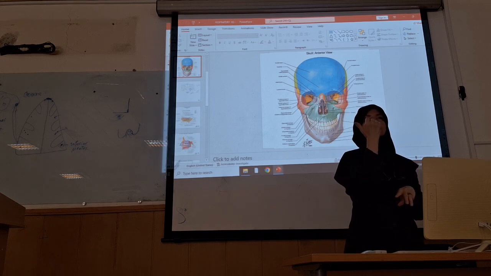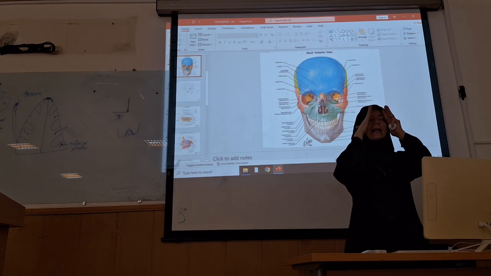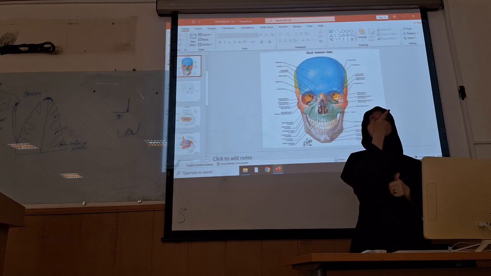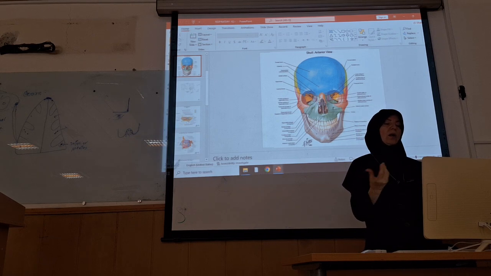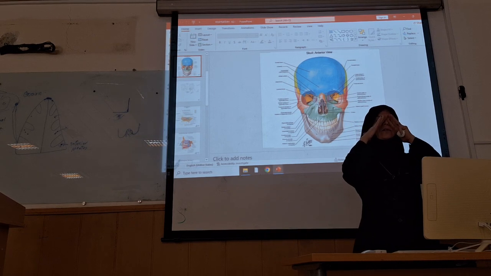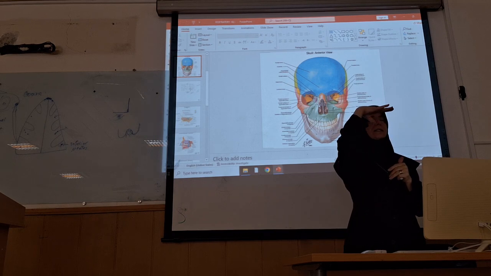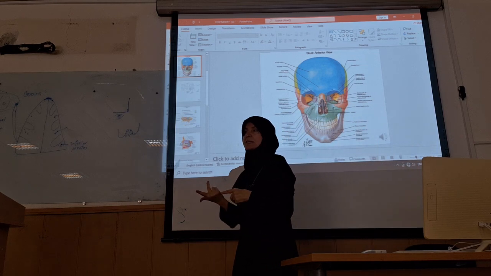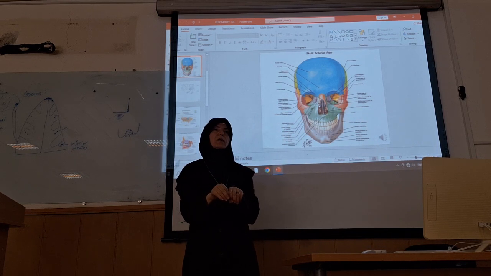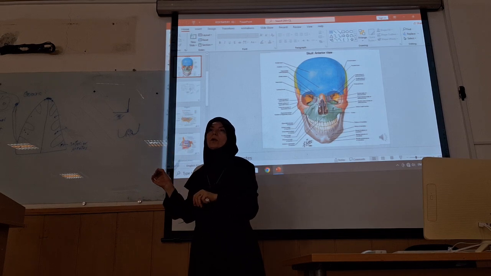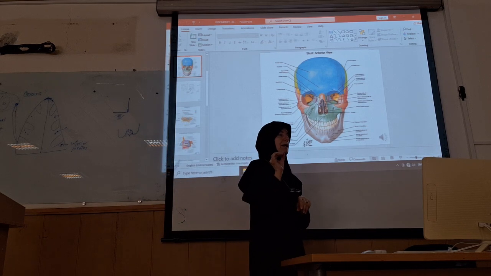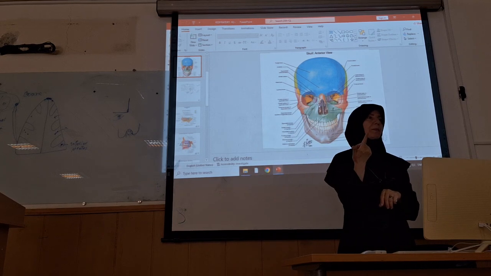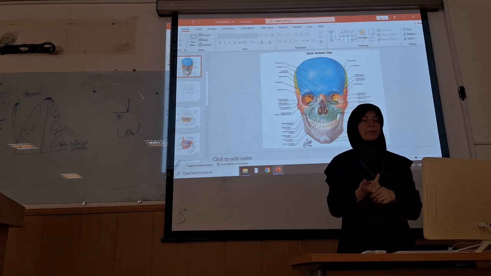It is going to participate in the roof, in the lateral surface of the nasal cavity, in the septum, in the medial surface of the nasal cavity. So the only bone that participates in the lateral surface, the medial surface, and the roof is the ethmoid bone. One of the questions last semester was about this bone. Which of the following bones is going to participate in the roof and medial and lateral surface of the nasal cavity? You should remember the ethmoid bone.